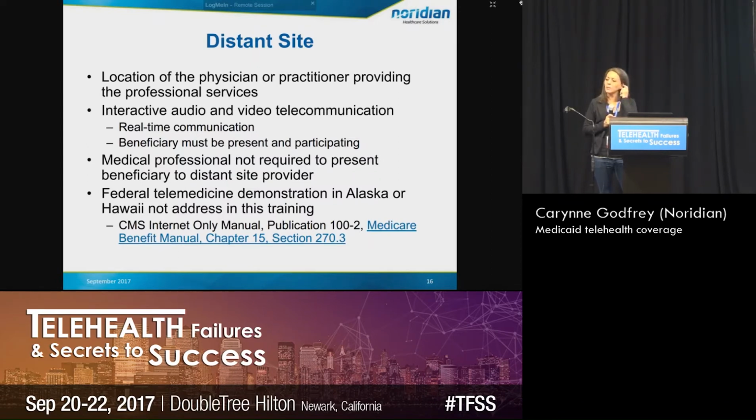If any of you bill for Hawaii and or Alaska, they are currently working on a new demonstration product on how the communication can be stored, because right now it has to be done in real time. So they are working with Alaska and Hawaii right now for a possible store and forward technology. So stay tuned for that one. They are using it right now. There are a few different facilities out there that are working on seeing how this could work if we expanded it out to other states.